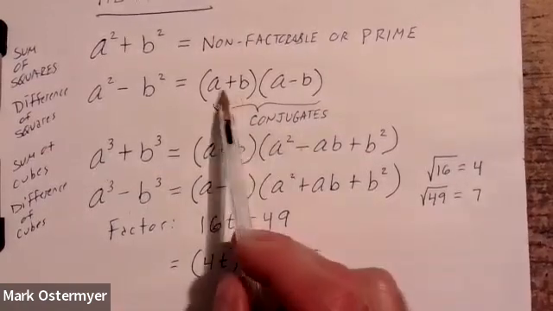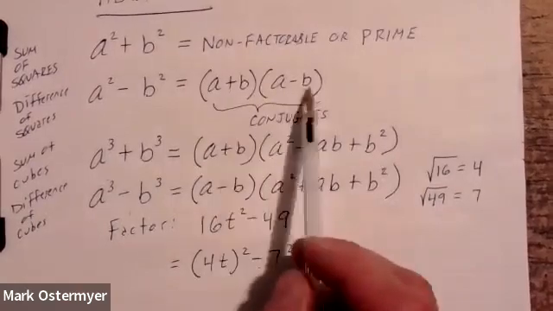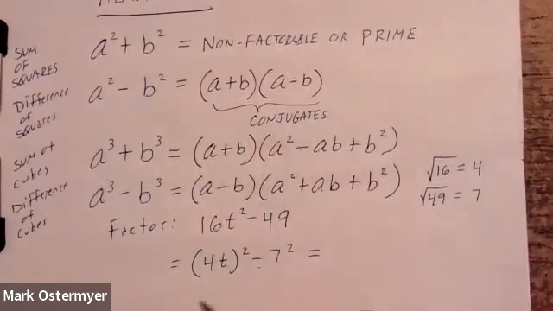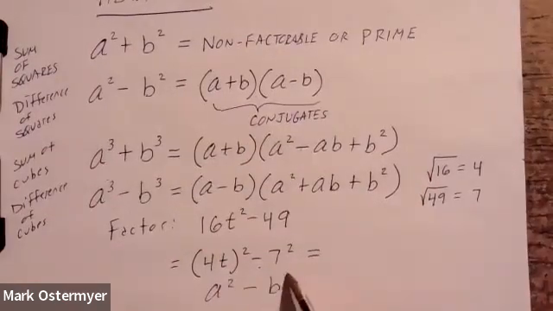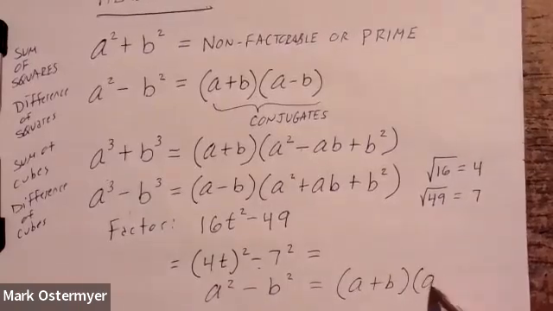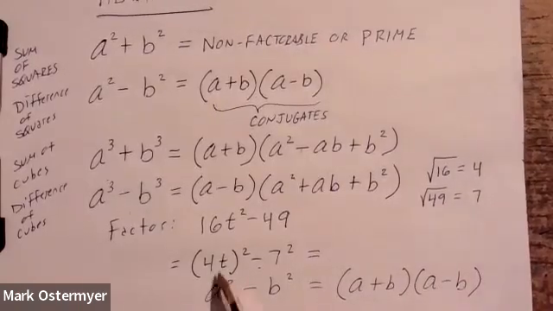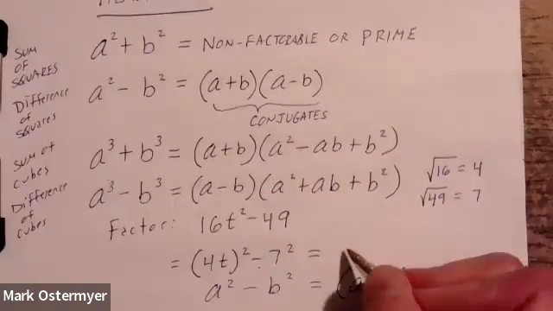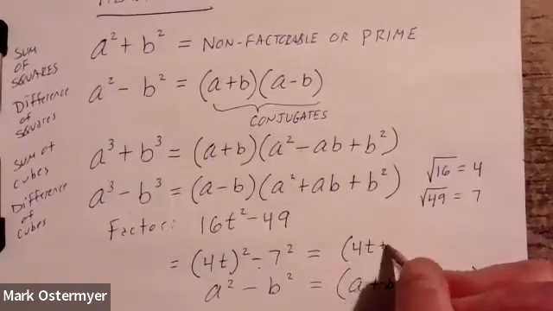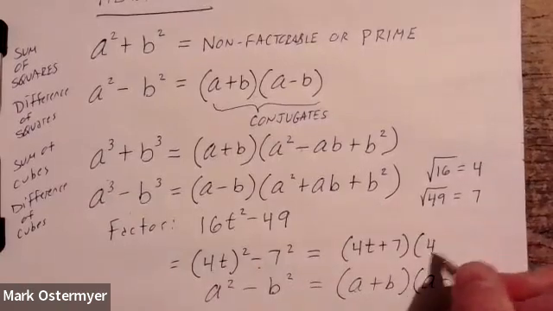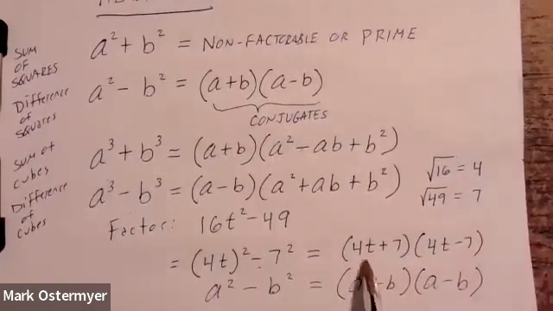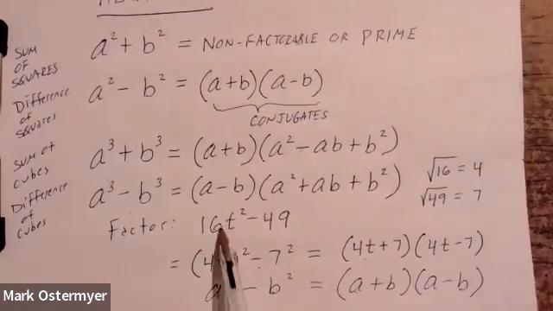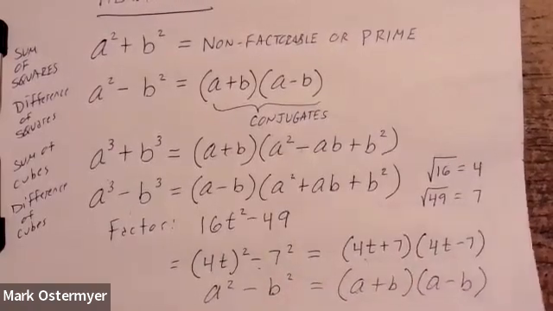Being the case, it must factor into the product of conjugate binomials like this. So think of it this way here. Put the pattern right below it so it helps you and guides you along here. That's why it's nice to remember these patterns. My a is like a 4t and my b is like a 7. So my a gets replaced with 4t here and here. My b gets replaced with 7 here and here. So this factors into 4t plus 7 times 4t minus 7. And ladies and gentlemen, we're done. This would be the correct factorization of this binomial, the difference between two squares.